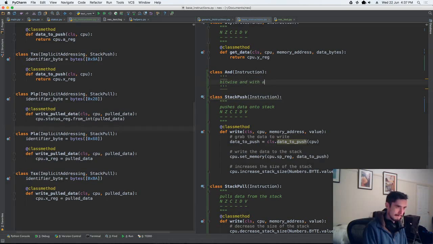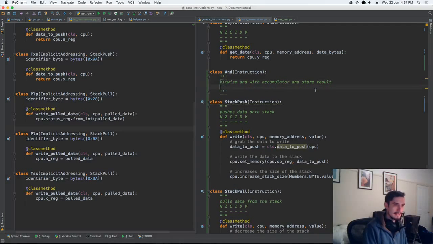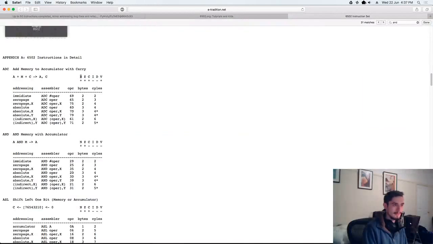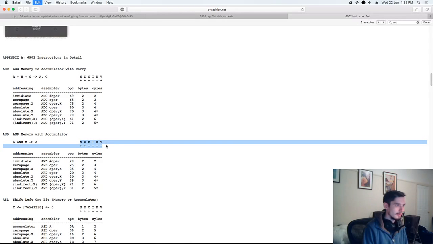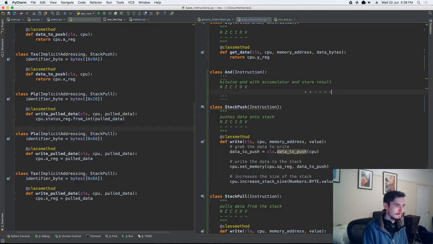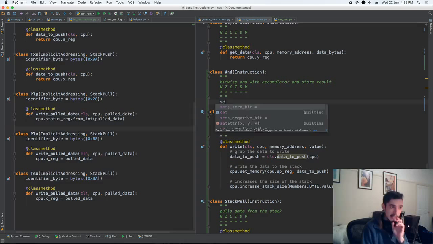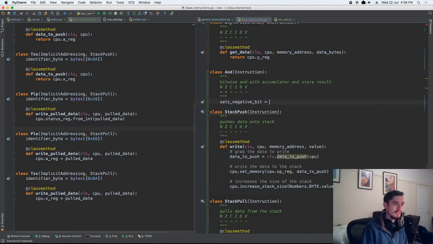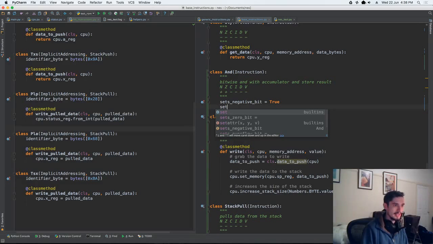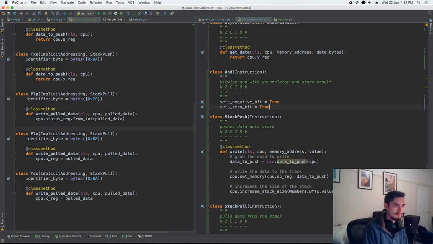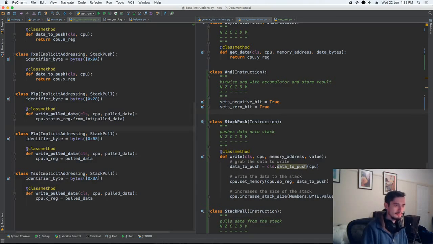Bitwise AND with accumulator and store result. So it's going to set N and Z. It sets the negative bit as true, sets the zero bit as true, but it doesn't set the overflow bit.